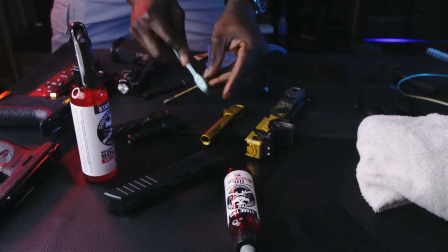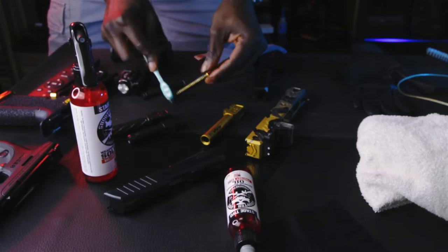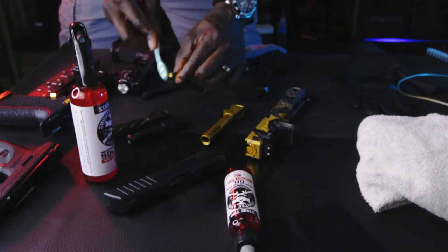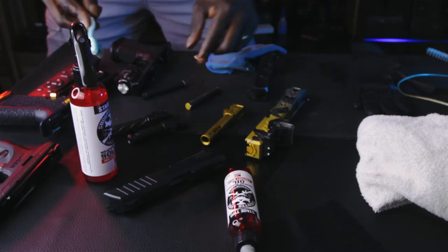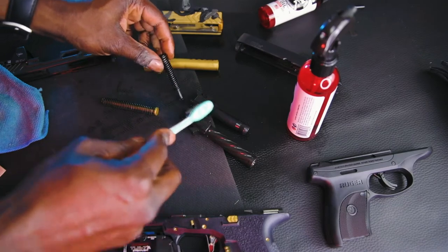My little custom P80 held its own, man. It held up and did its thing, but we just really both enjoy shooting the Shadow Systems. There's no doubt about that.